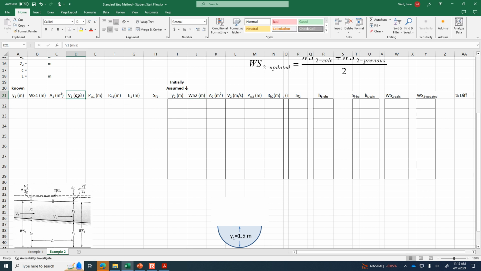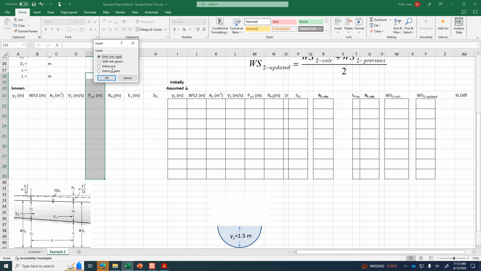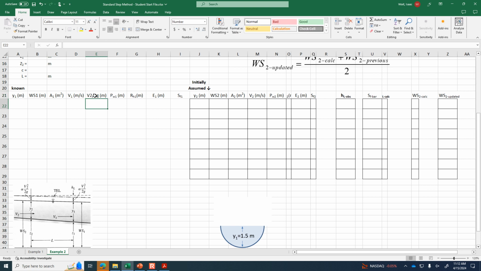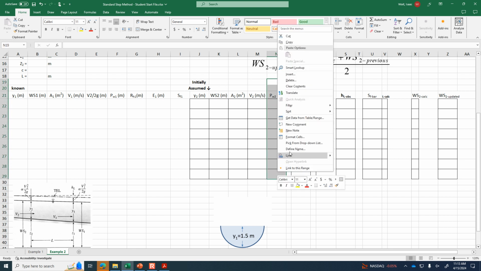Okay? And then the other thing that was a little bit tricky was calculating the velocity head inside of another calculation. So we've got velocity as a column, but if we had velocity head, then that would also make things easier. So highlight these cells, right-click, insert, shove it to the right, and we're going to have v squared divided by 2g. And that'll have units of meters. And we're talking about the velocity at location 1 there. And then we'll also have a velocity head term here at the unknowns. Oh, maybe I should do it after the velocity. Yeah, so right-click.